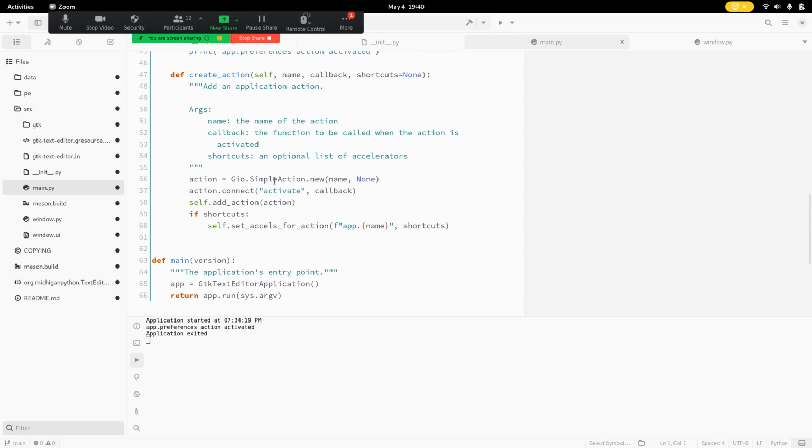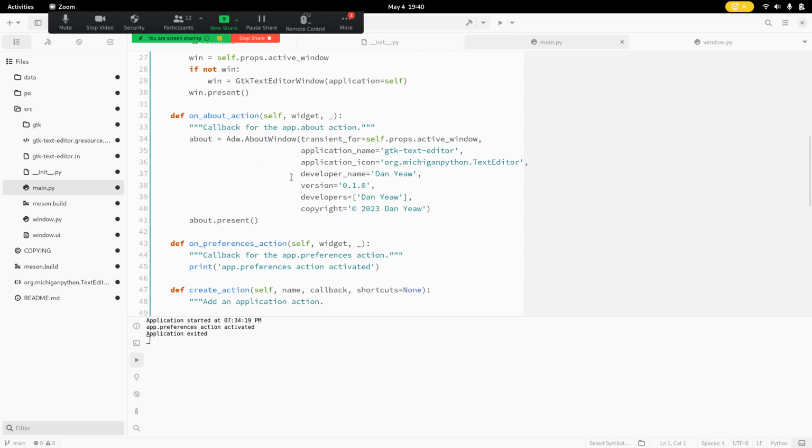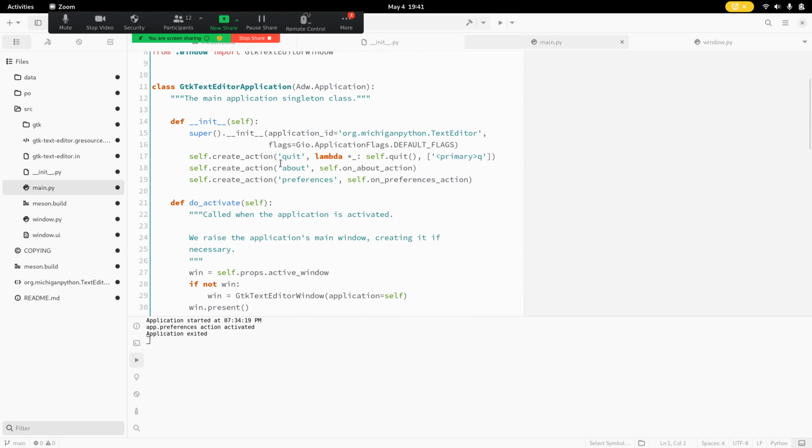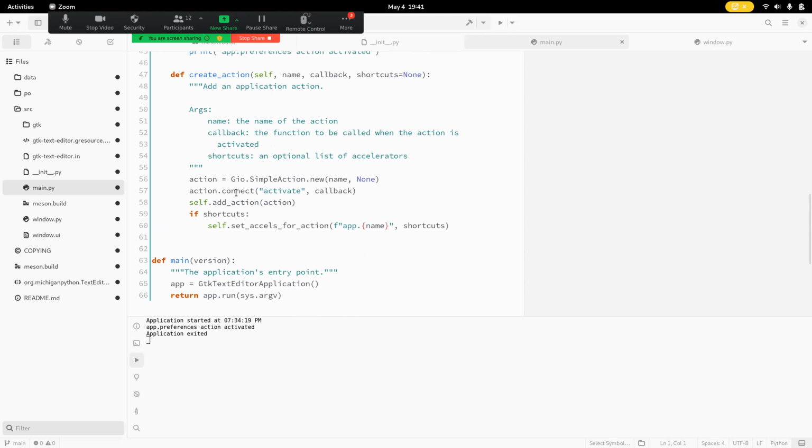So we want to create an action in a menu. So we call Gio.SimpleAction.new and give it a name. So when we go back up here, when we put in quit or on_about_action, it's calling about and then passing in the function, right? And so it's connecting activate. So we're adding these event handlers and the callback, right?